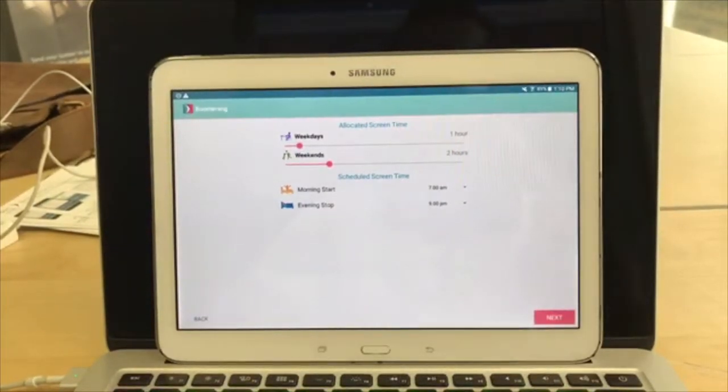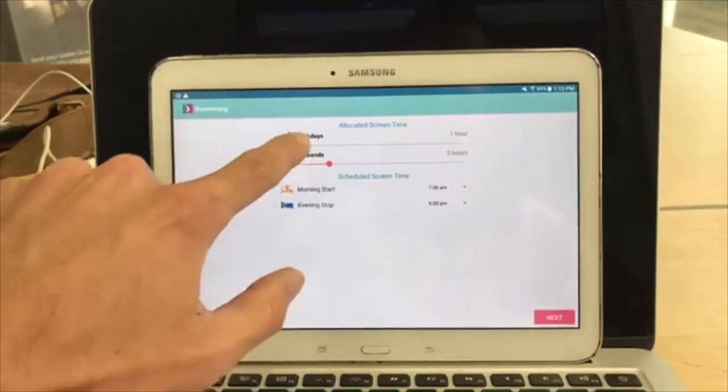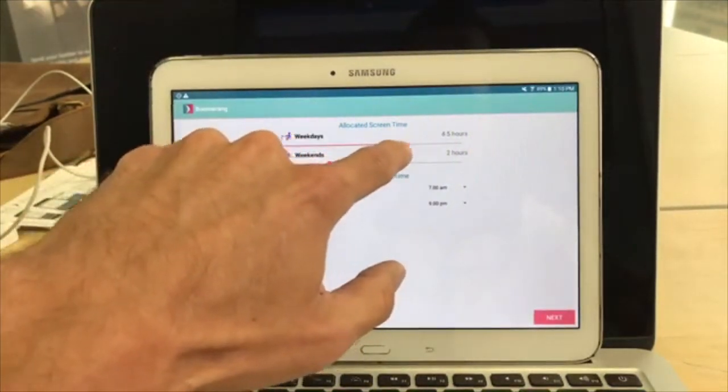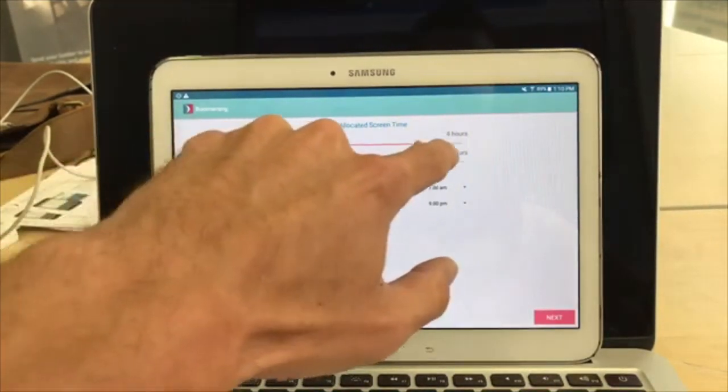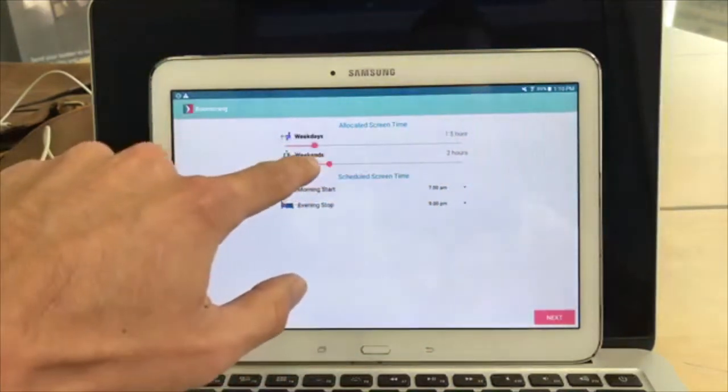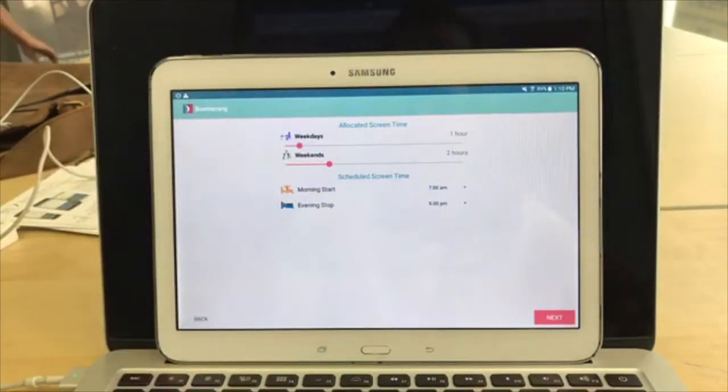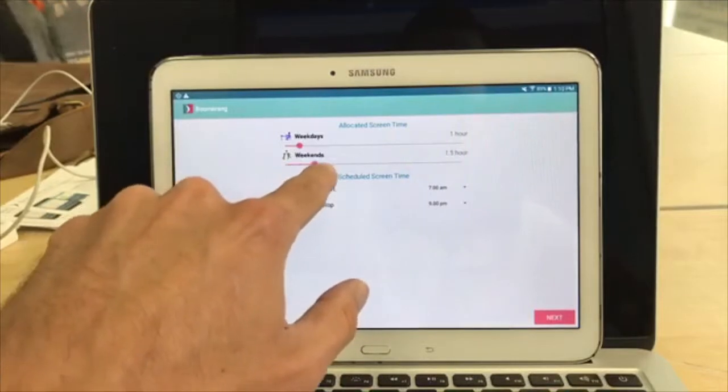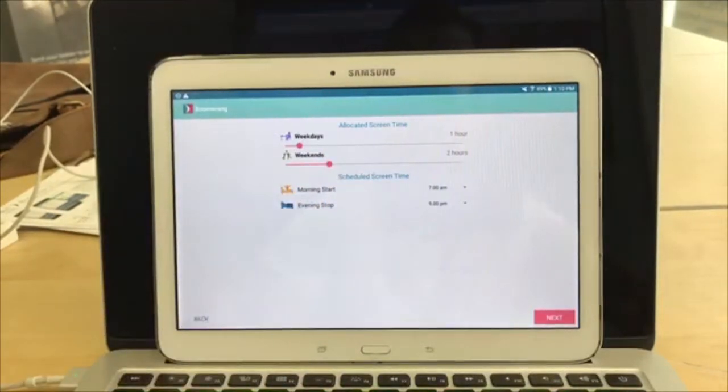This is where we actually have the screen time settings that we set, so the schedules, the allocated time. We have some defaults here, but feel free to play with these based on what you feel your family needs. You can also go right up to unlimited, which pretty much disables the allocated time. And then we have weekends as well. You can do the same thing. So typically weekends we're a little bit more lenient, but that's how we set that up.